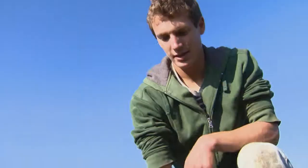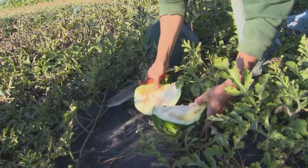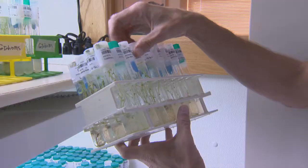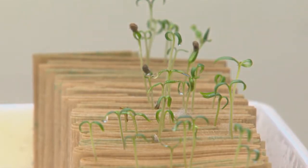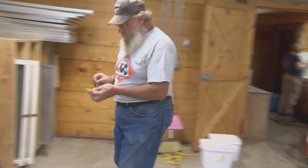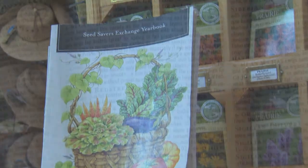One of the best job perks around here — taste testing this moon and stars melon — is just one of multiple quality controls to make sure the best genes get passed on after each growing season. Seed samples are regularly tested to see if they still sprout. Seed Savers also encourages seed saving and exchanging among individuals, made possible through listings in their annual member catalog.